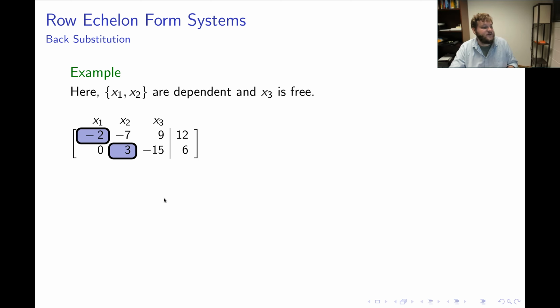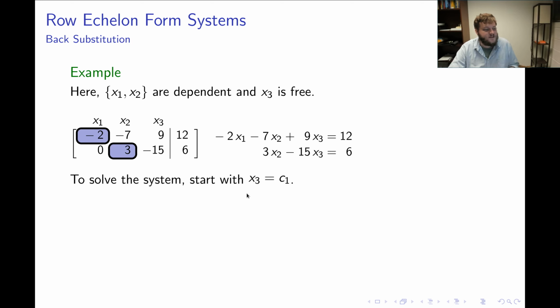In this situation, the dependent variables are x1 and x2, because those are the ones that correspond to pivot columns. And there's one free variable, that's the variable x3, which does not correspond to a pivot column. So what am I supposed to do if I'm in this situation? Well, since I've identified the free and dependent variables, I can once again relabel the free variables with these new labelings, C1, C2 to CK. There's only one free variable here, that's x sub 3, which I'm going to relabel as C sub 1. So I go to every equation here, and I relabel x sub 3 as C sub 1.